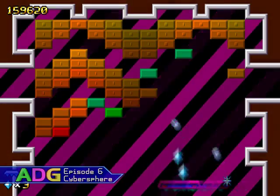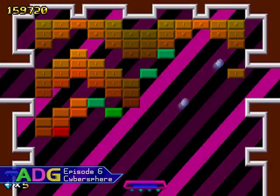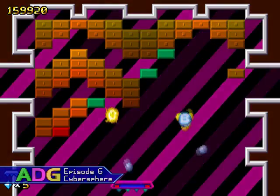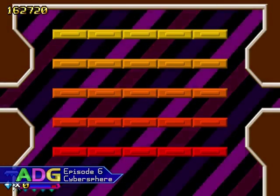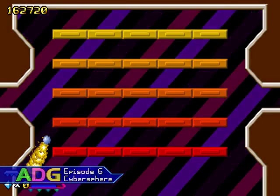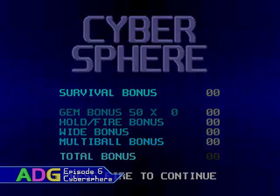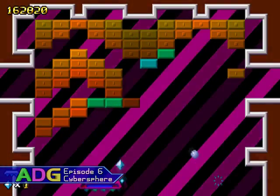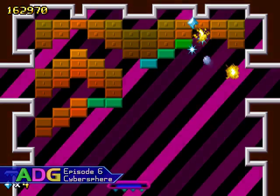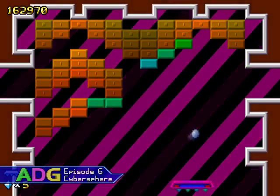And then there's a question mark power-up. The question mark power-up you gotta be really careful about, because it can randomly be any of the other power-ups. Oh yeah, there's also, I keep forgetting about these two. There's a gem power-up, which actually gives you 10 gems, and then there's a blank power-up. It does absolutely nothing, as you might expect. And yeah, the question mark can be any of those, so that's basically what you end up with.